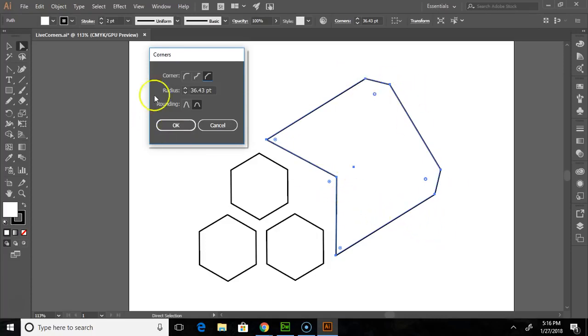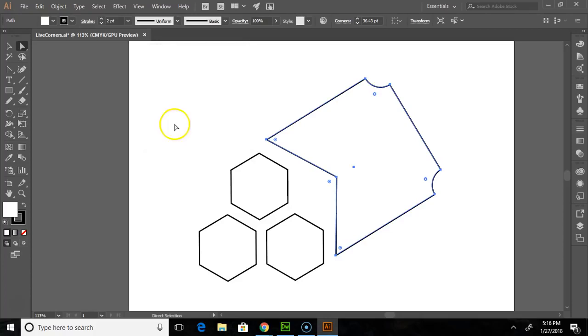Right? For our purposes, let's just go ahead and leave it there. The other things you can look at is the radius, how much you want that to be affected by, or you can choose to make this more of a relative or absolute rounding. Let's just go ahead and leave this as the inverted round, and I'm going to click OK.